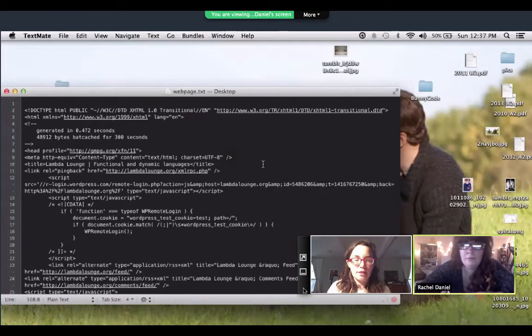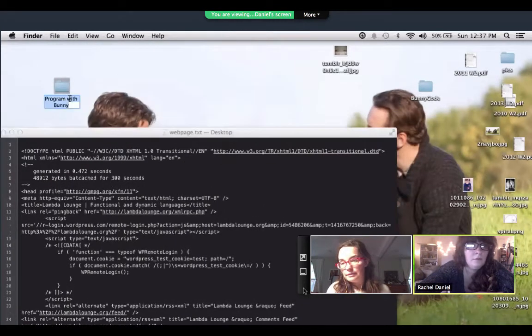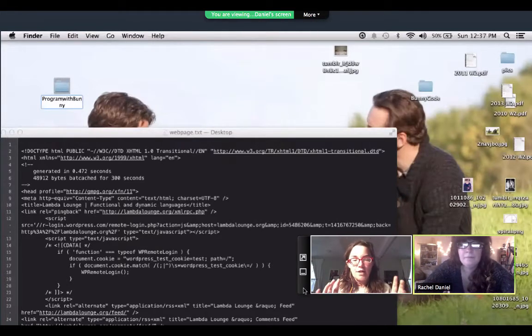Another thing is I don't name folders or files with spaces in them. That's just because it makes command line operations harder. You can use dashes or underscores, or camel case. Okay, quick programming lesson. There are three ways to express multiple words without spaces. If you capitalize the W right now, you have camel case. This is called camel case.